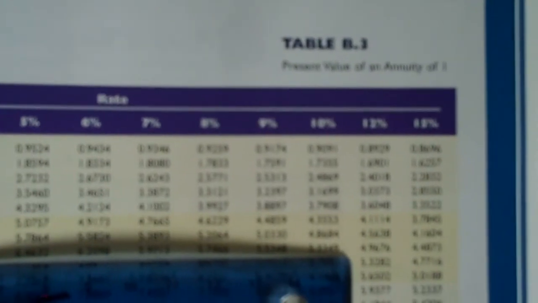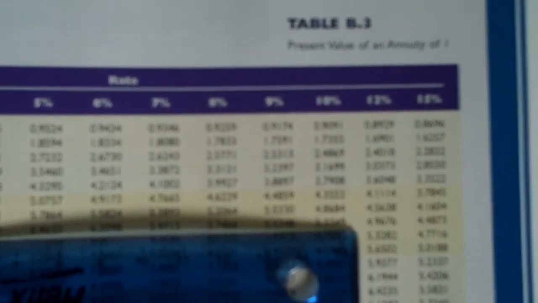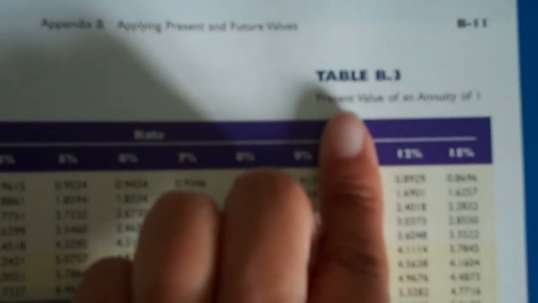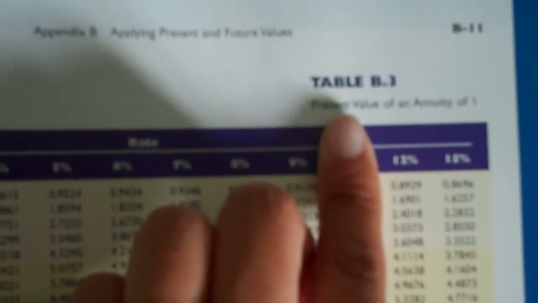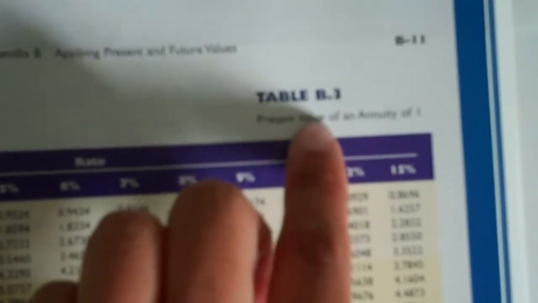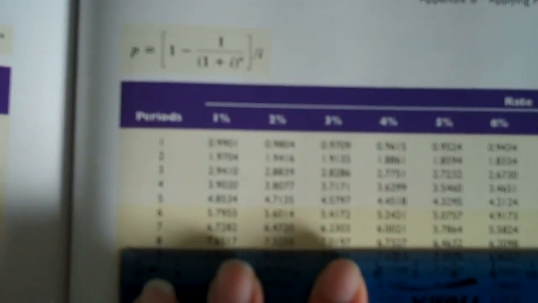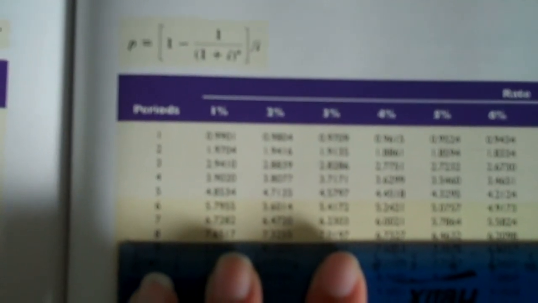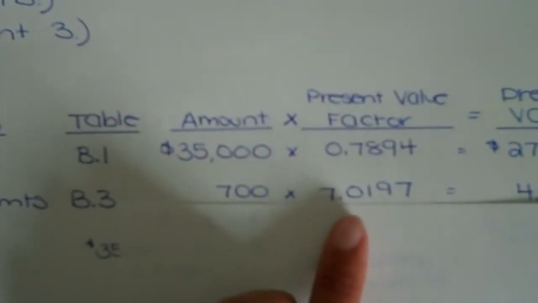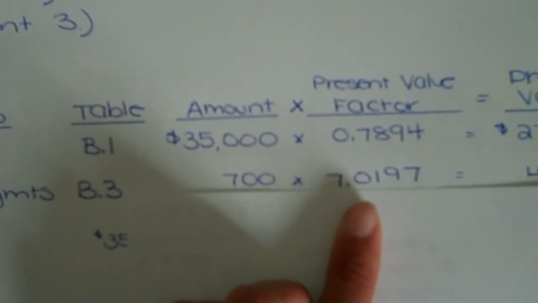Again, we have to use a different table to find out the present value for the interest payment, since the interest payment occurs at more than one interval over the life of the bond. Therefore, we use the present value of an annuity of 1, meaning a series of repeating payments. We use the same interest rate and number of periods as we did for the last table, which was 8 periods at 3%, giving you a table factor of 7.0197.